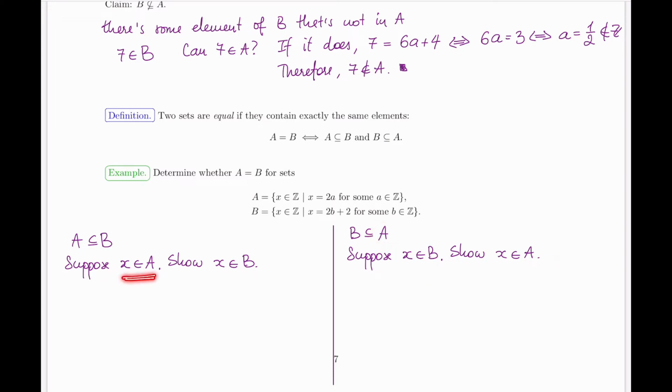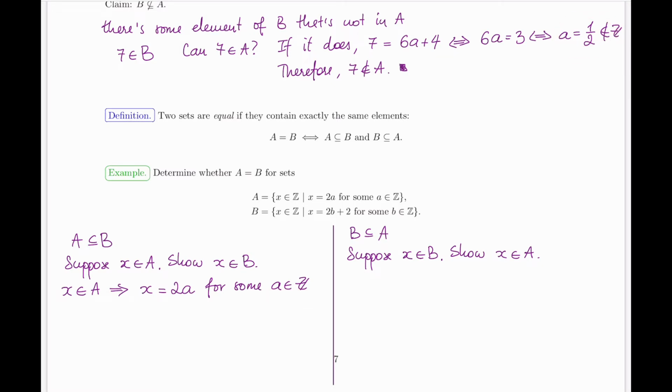So back to this example, I'm going to assume that X is an element of A. X is an element of A implies what about X? Well, everything in the set A is of this form, 2 times little a, where a is an integer. So if X is an element of A, it means that it can be written in the form 2 times little a for some integer a. And this is already, remember, key. a actually has to be an integer because something not being an integer last time is exactly what ruined our proof.